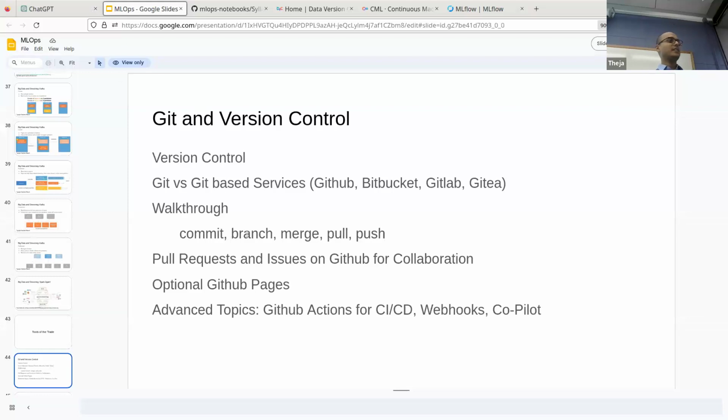So what did we do? We just did commit, branch, merge, pull, and push. Okay. There are quite a few verbs. In addition to that, you saw also the add verb and then the status verb and the log verb, but those are just helper statements. But it's good to get familiar with it.